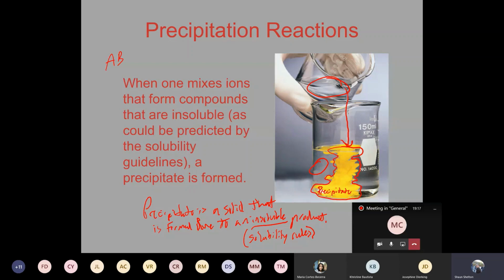Now, keep in mind that we're still working with this general roadmap. This is kind of what we're looking at. So it's a generic reaction. So one of these here is going to be insoluble. The question is which one? So to answer this question, what we have to do is we have to go back to the solubility rules. All right. So are there any questions on that?